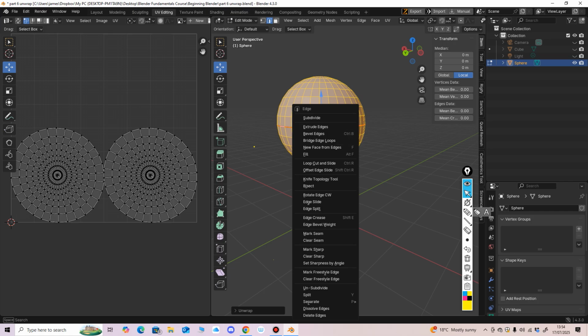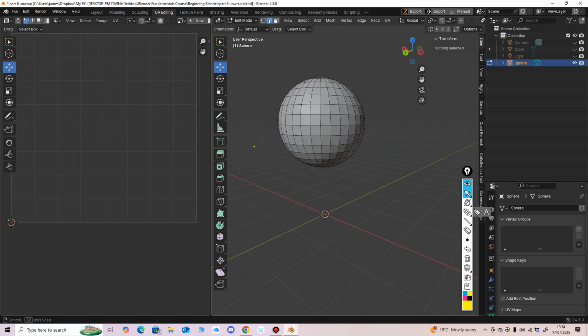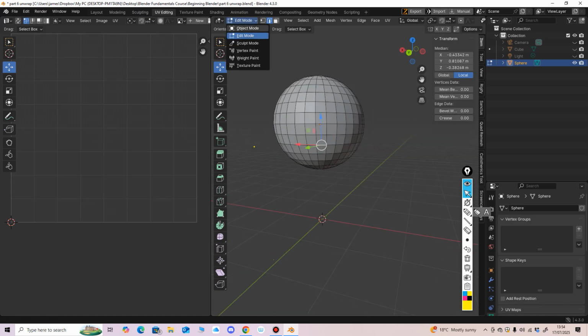If you right click, that brings up a menu for marking a seam, clearing a seam. Obviously if you've marked a seam you can also clear it. So I've just cleared the seam there now.